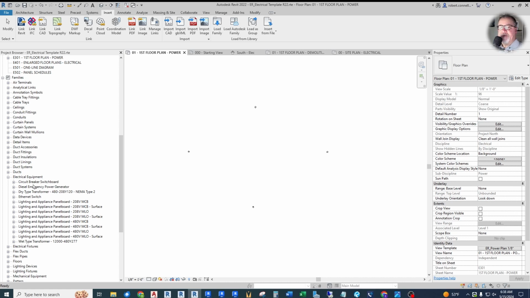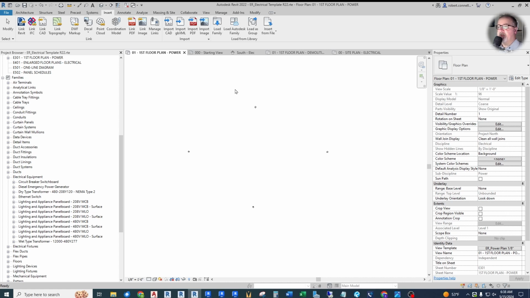If I'm going to have a generator, I'm going to need the ATS. I did a video covering that the built-in ATS only has a single upstream source, which doesn't really make sense because we need two sources. We want the loads from the ATS to populate into both of those sources so that the panel schedules work out. So I'm going to use my customized two-source transfer switch.